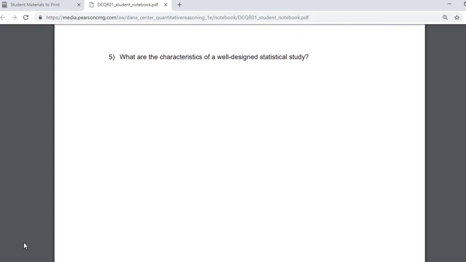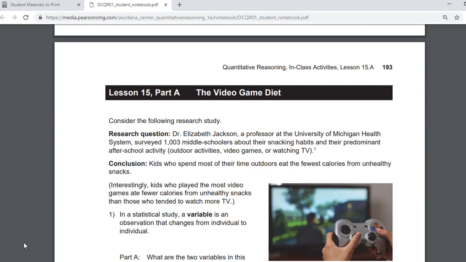And then question 5 is really a great one. What are the characteristics of a well-designed statistical study? And so make sure you've got words like minimizing bias, talking about blinding and double blinding, blocking, why we use blocking, how do you assign members to groups, lots of information. Oh, confounding variables, what are they? What happens if we have them? How do we minimize confounding variables?